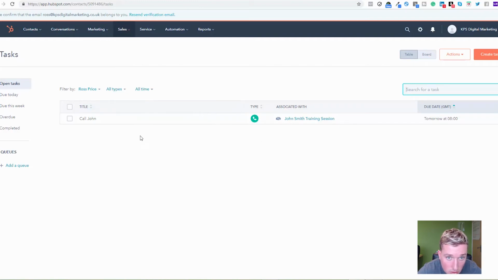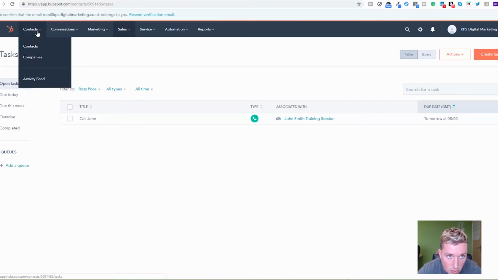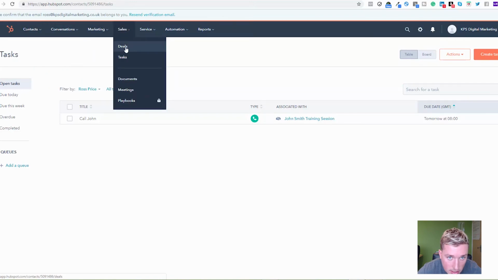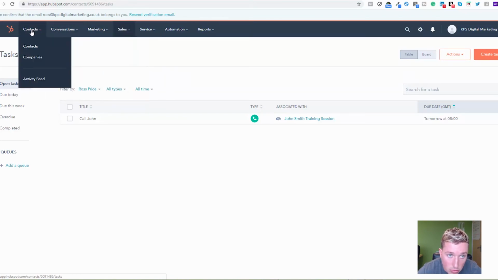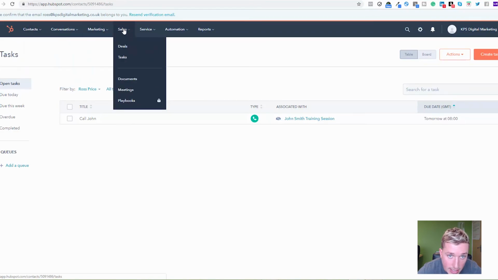Again, there's loads and loads of different features here. I really recommend you look at all of HubSpot's resources, but just on a basic level, the contact section, setting up your deals and using tasks is a great way to track all of your prospects and take the right actions to guide them through that process and track where they are in the sales funnel to know the specific things you need to do to convert a prospect into a customer.